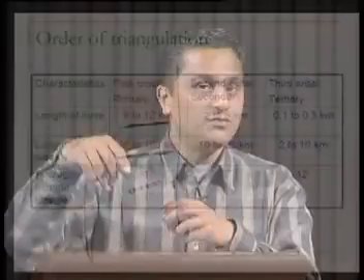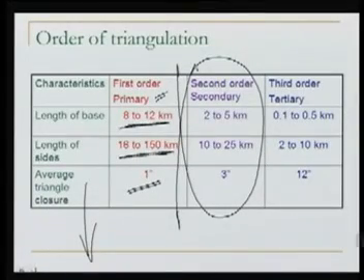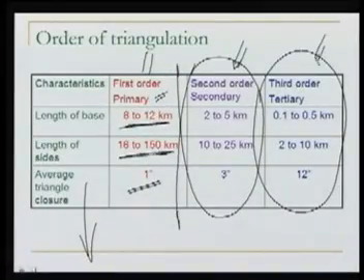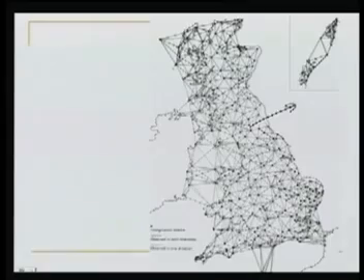Then within that network, we can have the secondary one, which is slightly less accurate, then the tertiary one, which is again less accurate. Again we are going with the same concept of working from whole to part. First, the first order, which is very accurate, then the second order, slightly less accurate, then the third order, and within that third order also, for your own application, you can go for one more set of triangulation which is even inferior to that. So in any country, we can have these primary, secondary, and tertiary networks.